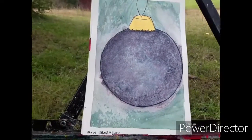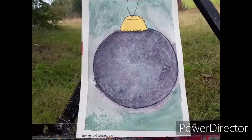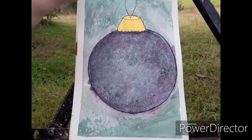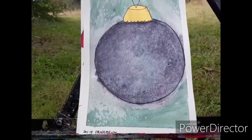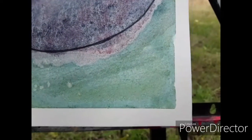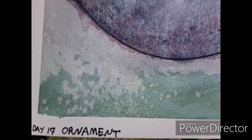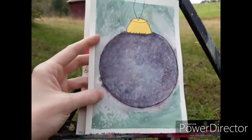Day 17 was Ornament. My original intent was to draw a girl tied to the front of a pirate ship as the ornament, but after about three attempts drawing it, I just was not pleased with any of them. So I copped out and did the traditional Christmas ornament. The only thing I really like about this one is that gold ink. I really like the color Moonglow — it's definitely one of my favorite Daniel Smith colors — and my second favorite, Cascade Green, and how it granulates. The white spots in the corner are from salt. I used salt on both the ornament and the background to get some crazy stuff going on. But that was Day 17, Ornament.